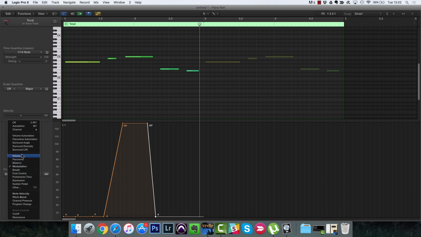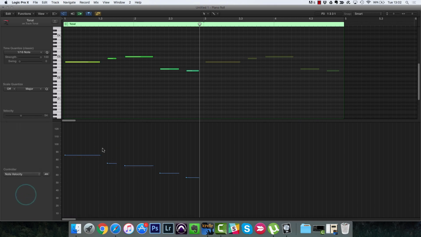So there's a few other things that you can control here: volume, breath, expression. Some of them won't work with certain synths. You just need to experiment. Velocity is really good for adjusting here. You can quickly see what's going on with the velocity of your notes and adjust them on the fly, and add crescendos if you want to, or of course you can just make them all the same level like this. Or you can add kind of weird things like that. So it just makes it really easy to draw in different parameters. Make sure you use that MIDI draw box.